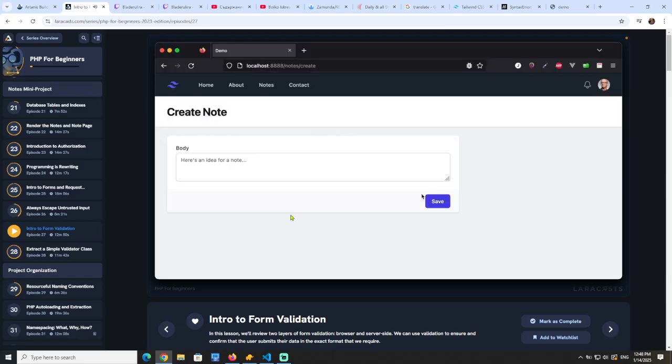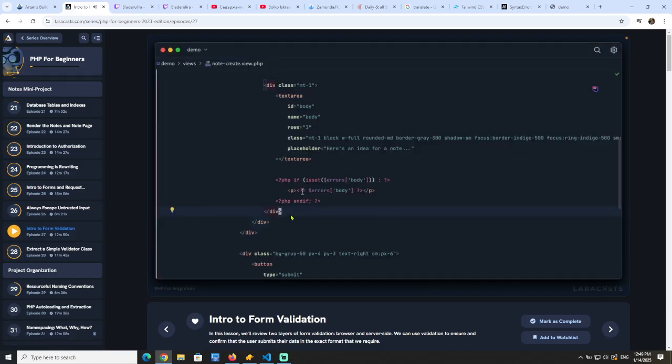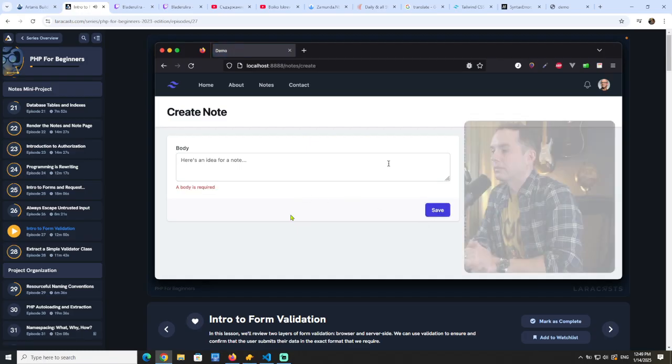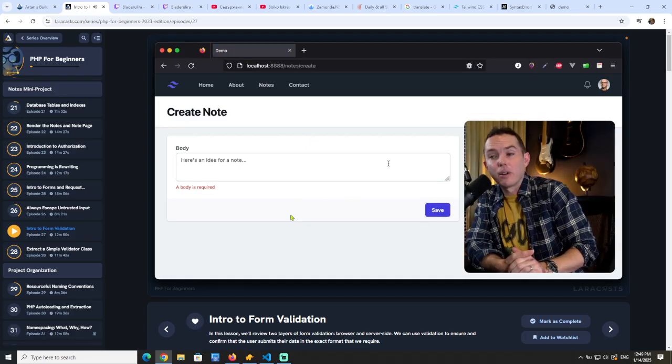So now if we come back and I submit the form, yeah, it doesn't look too pretty right now, but at least we're providing some level of feedback to the user, which is great. Okay, so now let's make it look a little more attractive by saying, how about make it red, and then extra small, and then a little margin on the top. Okay, one more time. And yeah, I think that looks fine for our example.